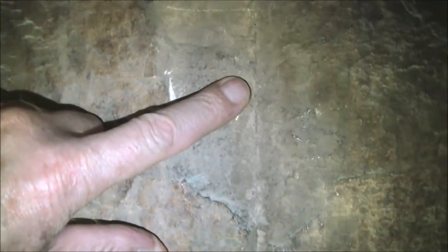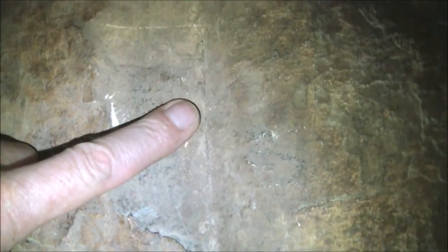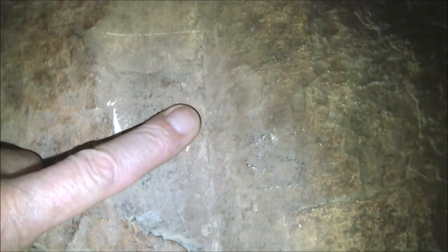And the precision you can see here. This groove isn't really a good example of the precision of the fit of the work, because it's channeled in left and right like that. So you've got this V shape going in. So it's not a good example, but as we come down to where the stone's been broken, here, look at that. I don't even know if you can see that, but that is a join between two stones, and it's so close together, you can't fit anything in there. I don't even know if water could seep into that. That's out of this world.